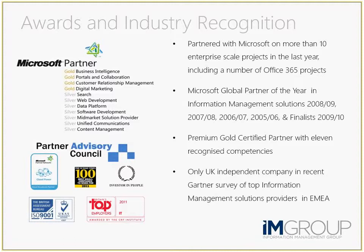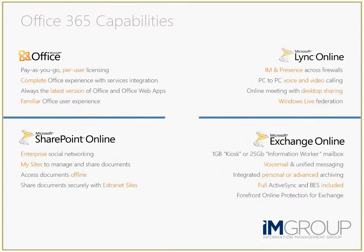So let's take a look at Office 365. Office 365 is delivered as a per-user subscription service from Microsoft. The core products are Office Professional Plus, providing that familiar Office experience users are used to with Word, Excel, PowerPoint, Outlook, etc. We have Lync Online, providing instant messaging, voice, video, and web conferencing with up to 250 participants. We have SharePoint Online, which provides an element of enterprise social networking, a document collaboration area for users to work together, and a personal area for users to store their documents and keep track of what's going on in the business. And of course, Exchange Online, which includes a couple of tiers of different mailbox sizes with various features, all including mobile access, web access, and the rich features you're used to within Exchange and Outlook.